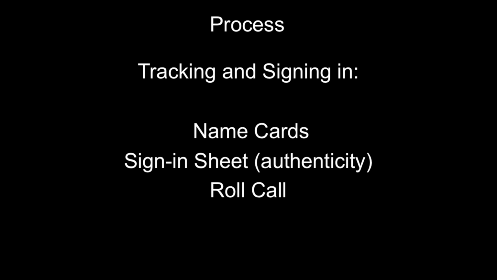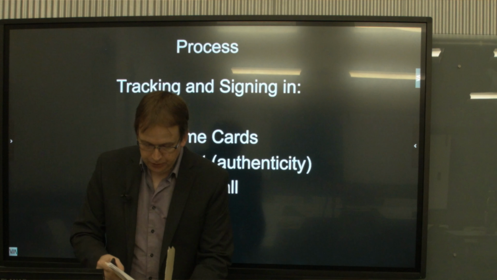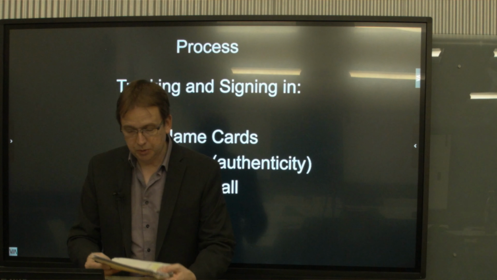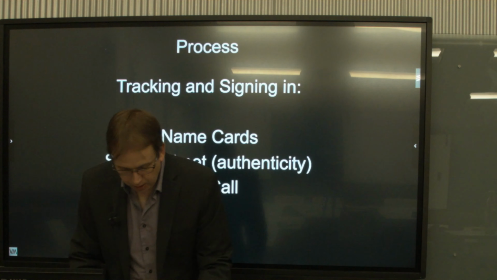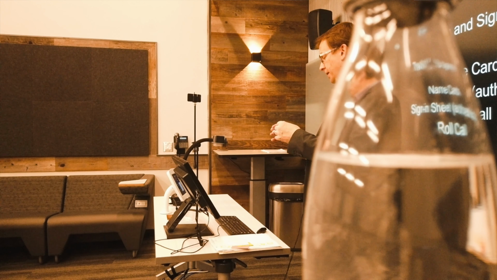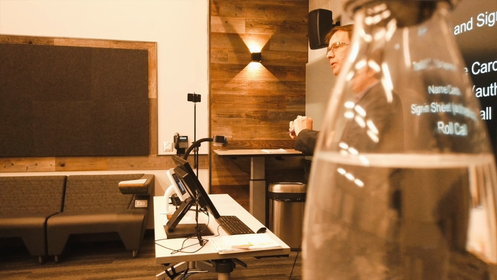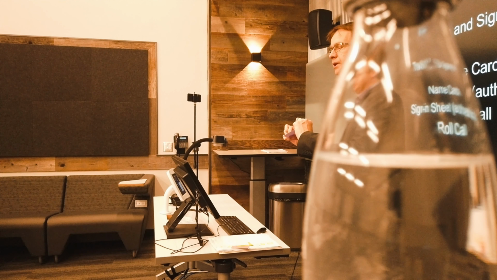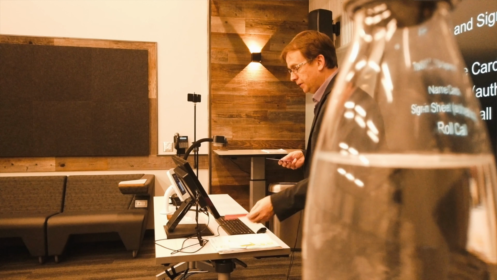The process of doing this involves a number of different basic physical things, and I could show you some of these that I've used in the past. As an example, we can have name cards, and I do this often when I'm trying to learn names, plus I want to track attendance. I either use the smaller index cards, 3x5 or 4x6. I will run these through my printer, and then I'll have the name of the student and sometimes the class on there, just as a note to me if the classes get mixed up. I try to use different color cards for different classes.